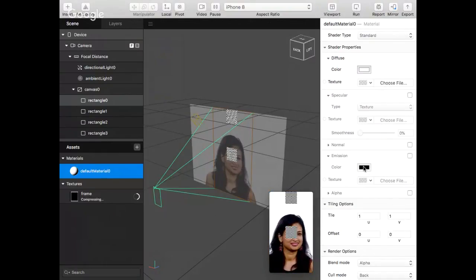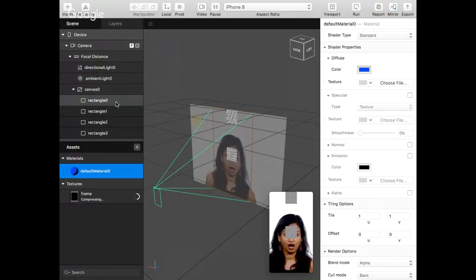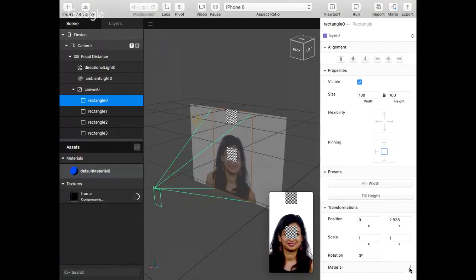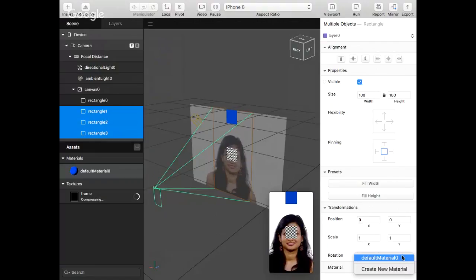So the color will be the blue one. Now if I apply the material to my rectangle, it actually changes the color. So I do the same for all 4 rectangles, adding the material which I just created, the default material.